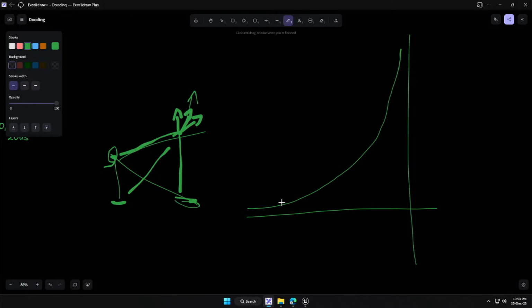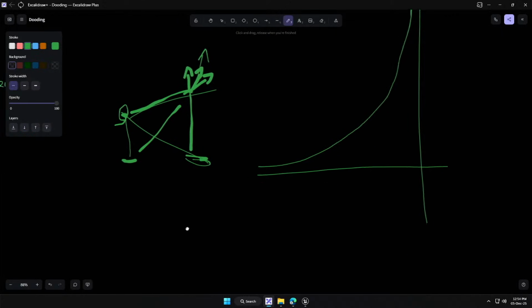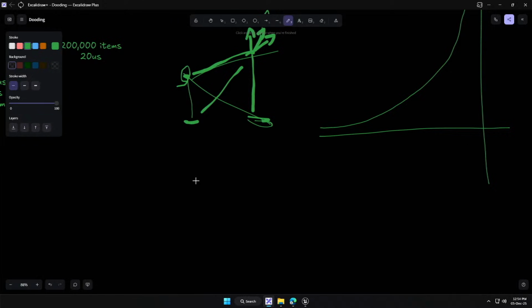Every time you 2x the points, you 4x the cost. Just to show you the scale, if you have 1000 points, you would do 1000 times 1000, so that's a million calculations. If you have 10,000 points, you would do probably a billion calculations. So you go from a million to a billion just going from 1000 to 10,000.